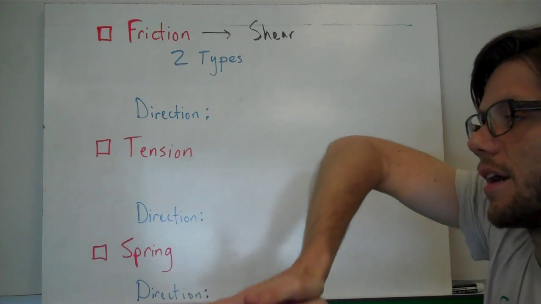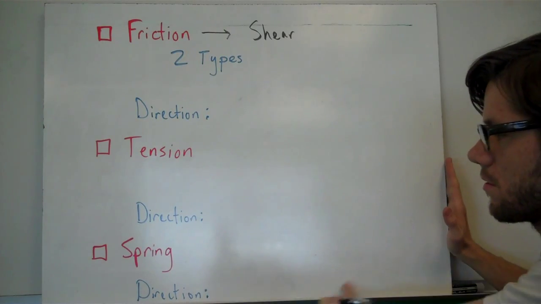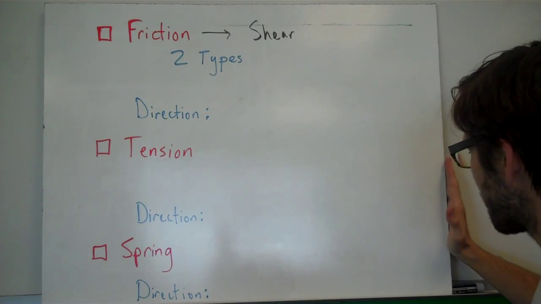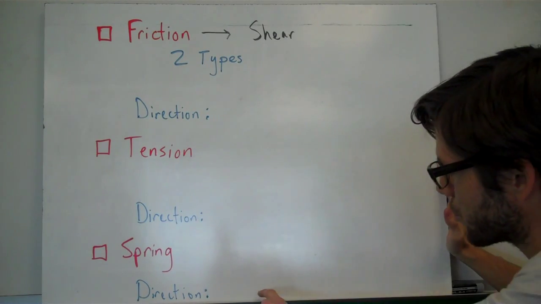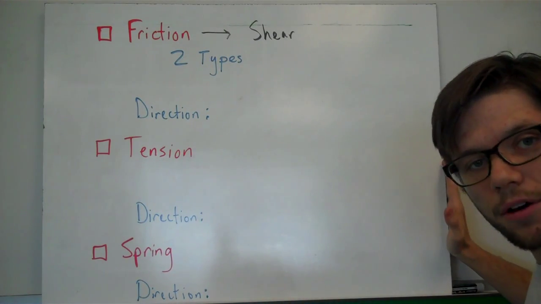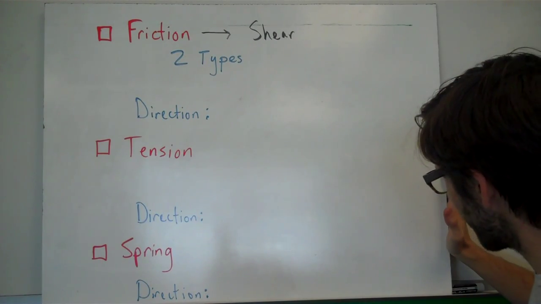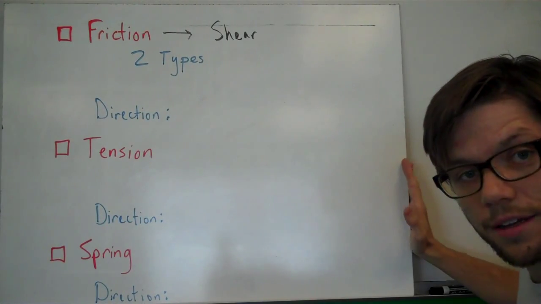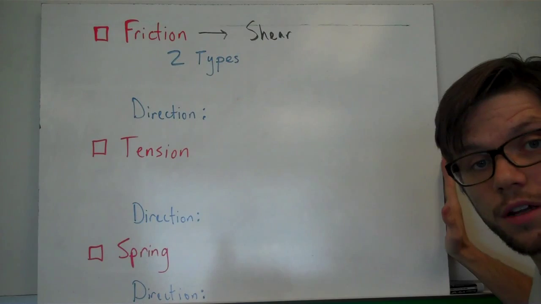This would be the idea of if I wanted to push my board across this tray, I'm applying a pressure to the board, but it's not moving yet. That's because the friction between the board and this tray is bigger than the amount of push that I'm applying. If I overcome that and push hard enough, eventually it'll start to slide. And so that's another kind of friction, the friction that happens between two objects that aren't moving next to one another.